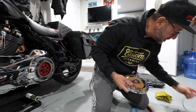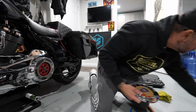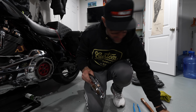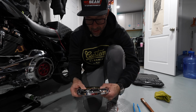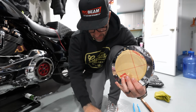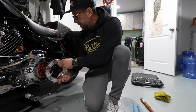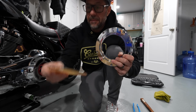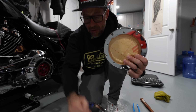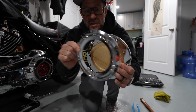So it actually comes in 2 pieces, 10 bolts total. I'll show you why. But this setup utilizes different bolts, Allen key bolts, whereas the stock bolts use a hex key. So let me take that off. That's a sticker. So you have this base flange that's going to go up against the bike. And then you got the plexiglass cover, right? And then you have another outer ring that's going to go over that cover and seal all that together.